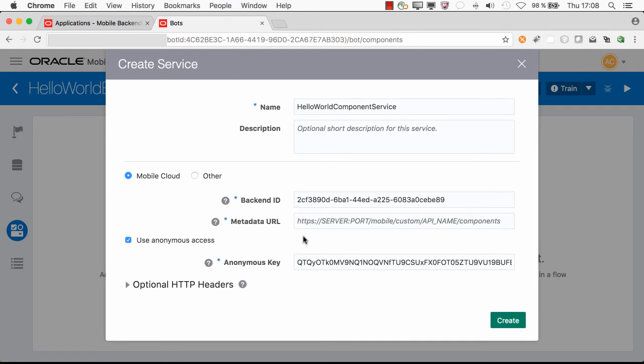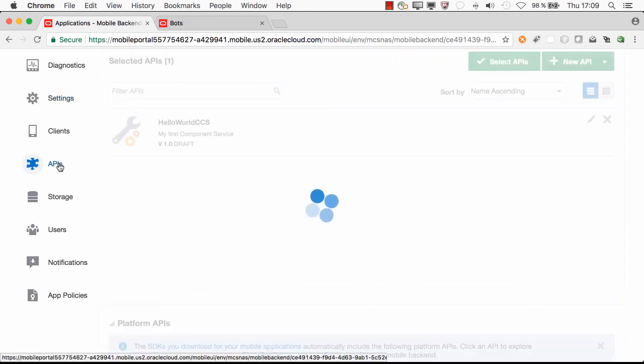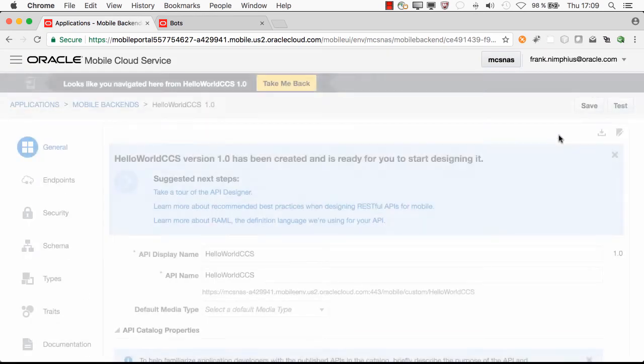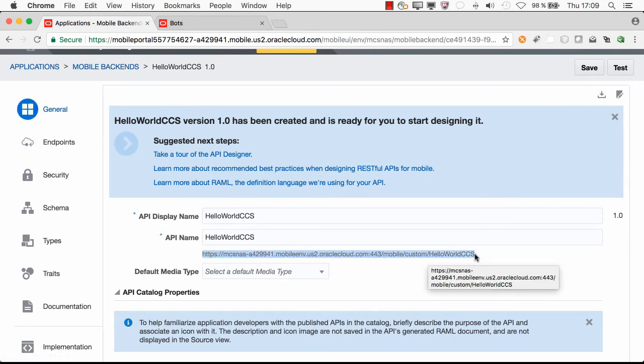Alright, so the metadata URL. This is the URL that actually points to the component's endpoint, for the bot at design time to introspect the component service to learn about the hosted components. For this, we need to go to the custom API, and again, from your mobile backend, you select APIs. This shows the custom component service that you just created. You click on edit, and then in the general section, you find the component URL.